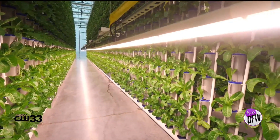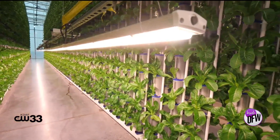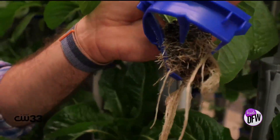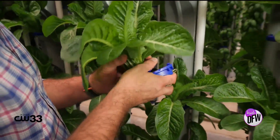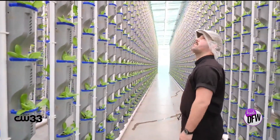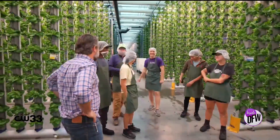I believe that because we're closer to market and we strive to be efficient and sustainable, our plants reap the benefits of that — and so do the people that buy our lettuce. It gets to you quicker, it gets to you cleaner. We have people devoted to our food safety. They know they can take this home any day and eat this product right off the vine. I can take this right now and just crunch down — it looks awesome. But we need to make sure that we pass that on to our customers and to the consumer. We want them to know that this is safe, clean, and nutritious.